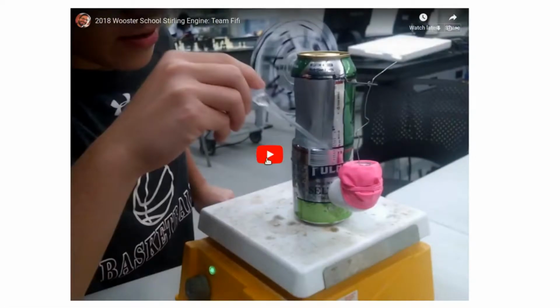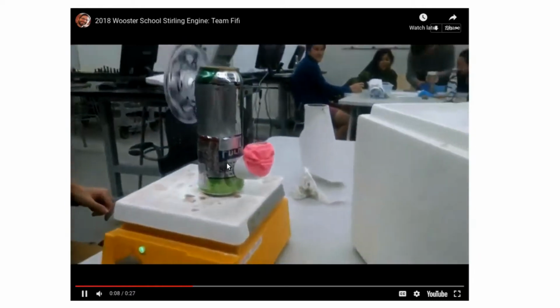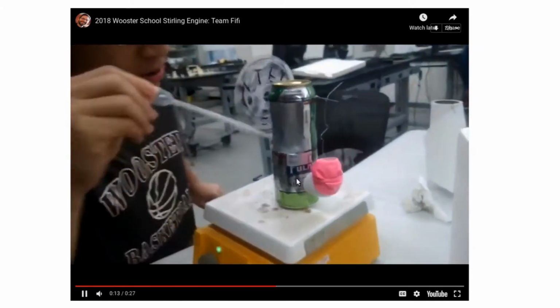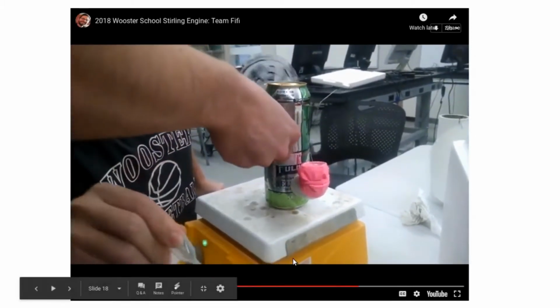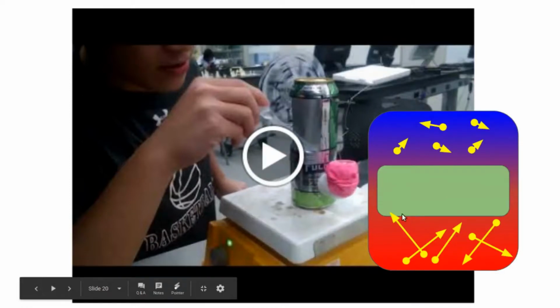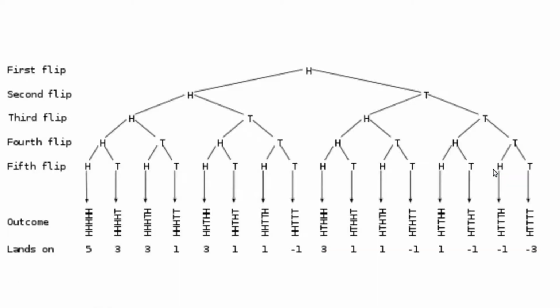So how does this interest us in our study of thermal physics? You know, we have the hot reservoir and the cool reservoir, so we have collisions between molecules in these two parts of the engine. And motion of the gas through this system, expansion and contraction, causes it to operate the engine. So we have a connection here. We have the hot reservoir and the cold reservoir, and different momenta of particles in the hot and cold. We'll of course be having random walks of particles throughout this, and we'd like to describe the motion of the gas and the motion of the atoms in more detail by taking a look at this random walk idea.